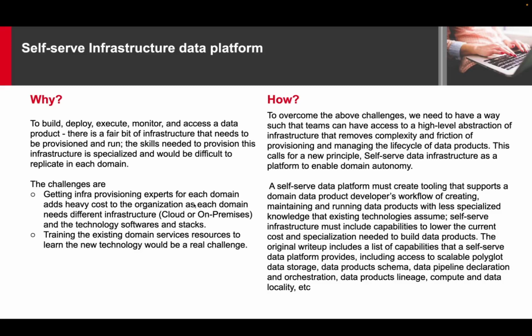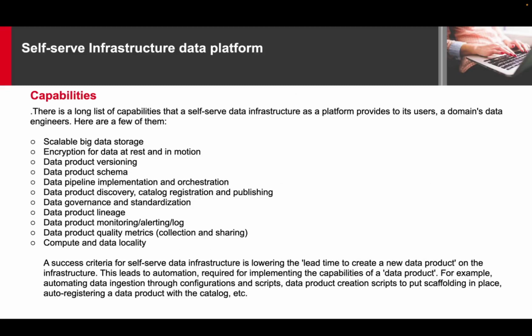It's about creating the data product and its pipeline by just filling in certain configurations, saying that I want a real-time or batch pipeline with this type of source and this target, and orchestration of those pipelines, and getting access to the data storage, data patterns, lineage, etc. All these capabilities are required when we are thinking about a self-serve infrastructure. So data mesh comes with a set of capabilities. Whatever I have listed is not a full list. It's just a few bullet points that I added.